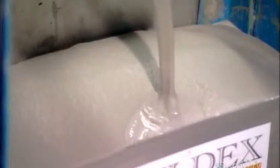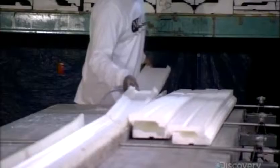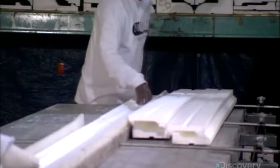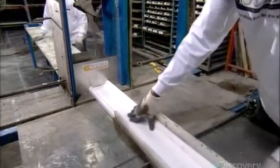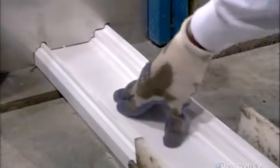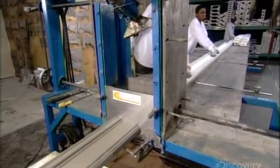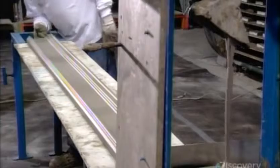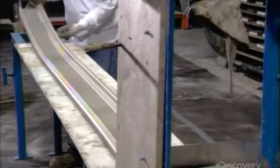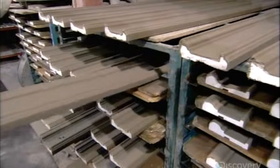Next, cement flows into a hopper and onto the moldings below. The moldings are driven through a template with the same contours to apply the cement evenly on the surface and the sides. This is no ordinary cement — it's a pre-engineered mix fortified with a special resin to create a durable coating for the mesh-covered moldings. A worker then transfers the moldings to a rack to cure for a minimum of 24 hours, before getting another coating of cement, this one with a much finer texture.